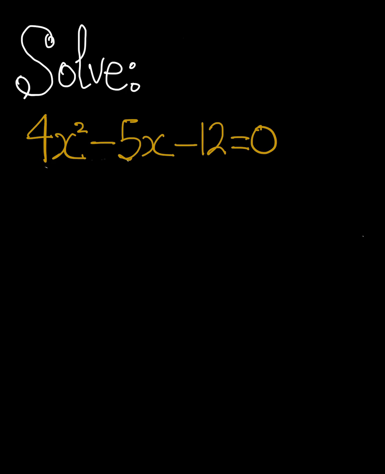The first thing we've got to do is test which of the three methods we're going to use, whether it's the factorization method or the quadratic formula or the completion of squares formula. So what we do is take this number here and multiply by the negative 12 and we get negative 48. Now we're going to ask ourselves a question.